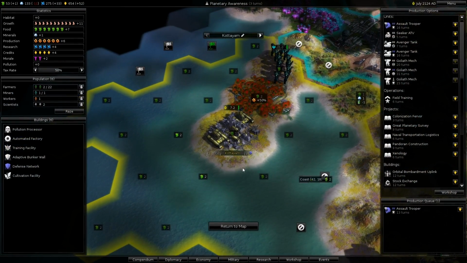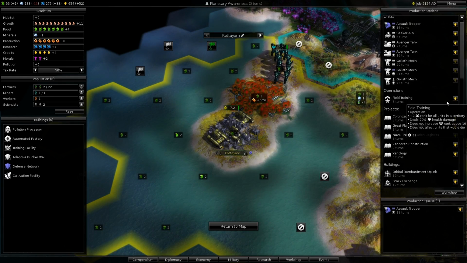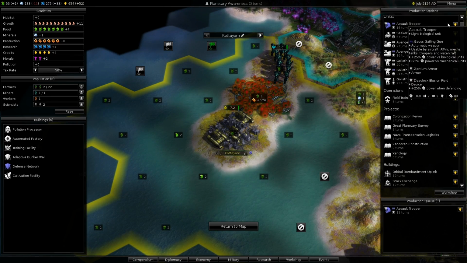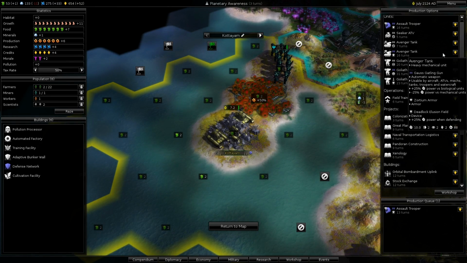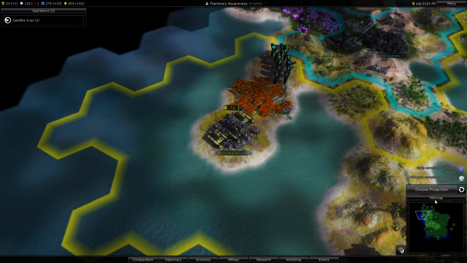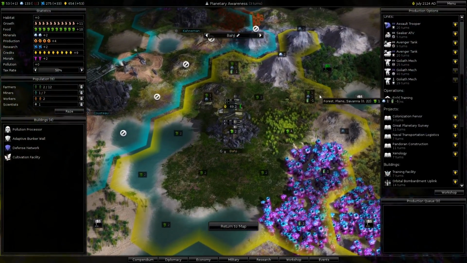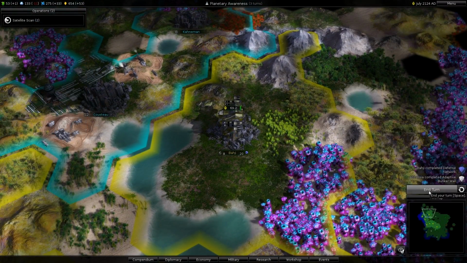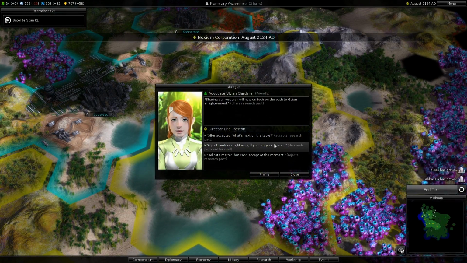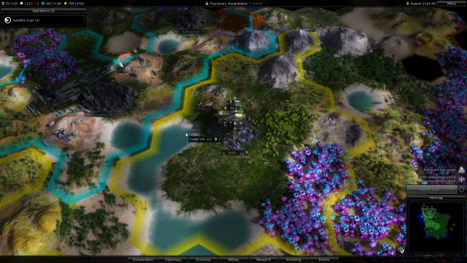Alright, what are you doing over here? Assault trooper. Have to have. You would be 10, and then you would be 10. You're 419, you're 528. Ooh. Well, I'll just wait then. Choose production. Assault trooper. Everybody gets an assault trooper. Get a little bit of defense. Offer accepted. What's next on the table?